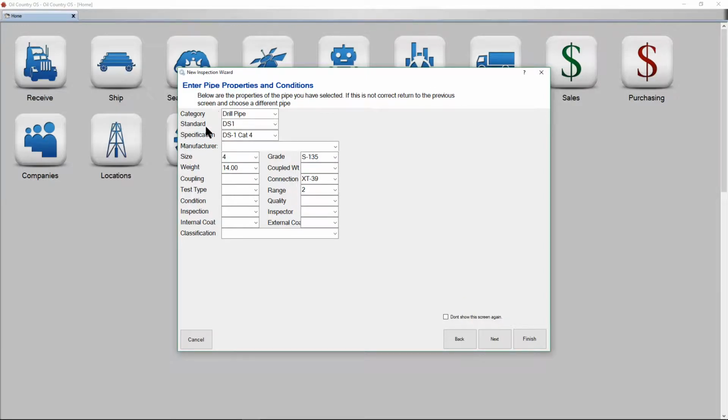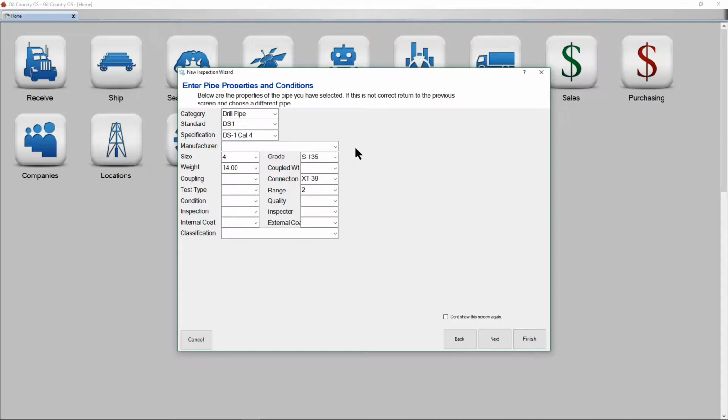The next window is entering pipe properties and conditions. This generates the information of your pipe master part number, and this is for the purpose of changing any information in any of these fields that don't match up with the master part specifically.